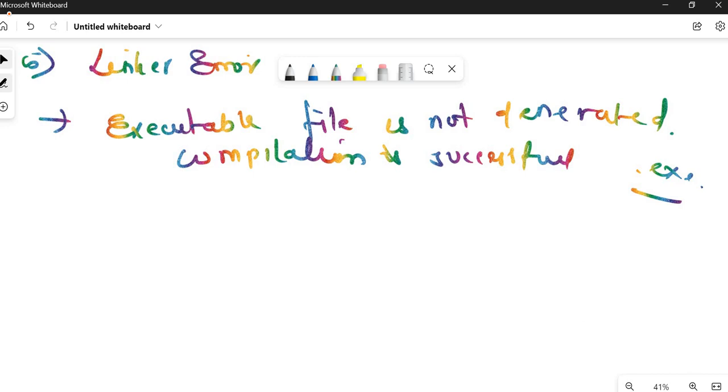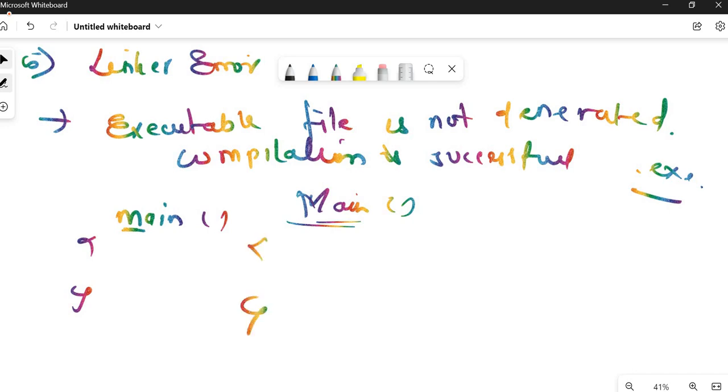Okay, so what type of, where we get this error? For example, if you know main function, so in C, main function is the main part of the function from where we take the entry in the program. Okay, so instead of writing small m, you write capital M here, main. So this is totally different for, you know, no, it will not allow you to go to this main function and do the work. Or you give some wrong header file which doesn't exist. Okay, so what happens, this program search where is this header file, and it will be like, you know, it will not produce an executable file.